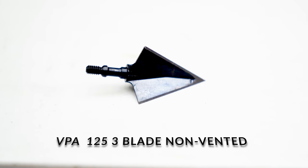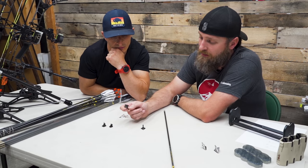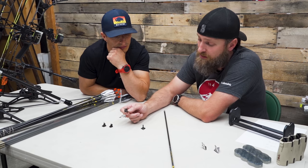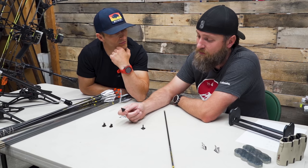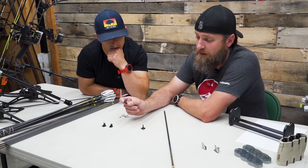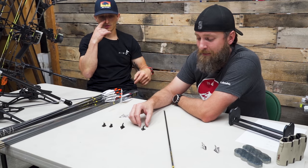If not, not sure. VPA is 100% machined steel. They make this in stainless. They make this in tool steel. A lot of different varieties and weights, sizes, dimensions, etc. But this is one of the few fully CNC machined American made broadheads on the market. I'm into that. Gotta like America.